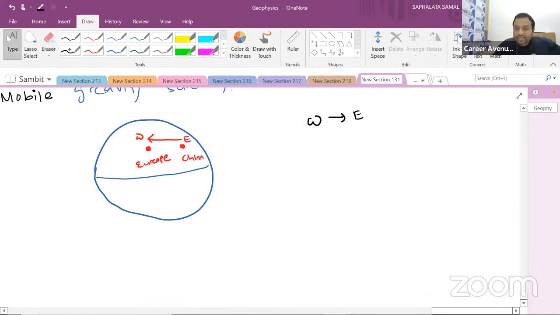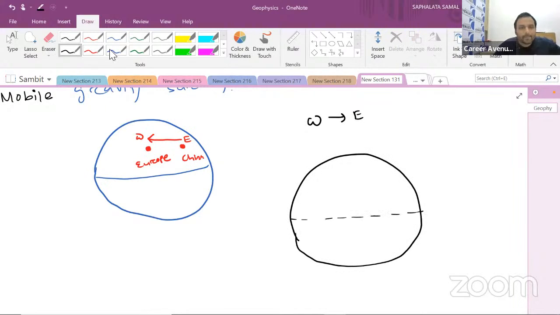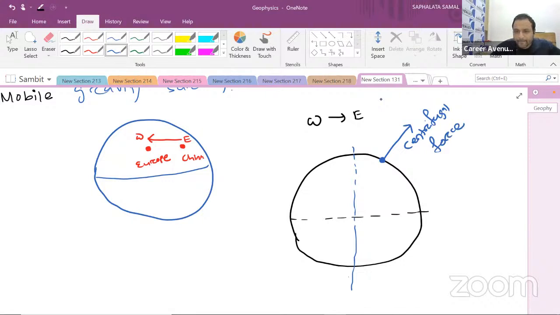So any place on the Earth, let's say any place on the Earth, this is the equator. Suppose let's take this point. This point is also experiencing a centripetal force and centrifugal force. The centrifugal force will be acting outwards because this is the rotational axis around which the Earth is rotating. Rotational axis. The centrifugal force will be always away from the axis. This is the centrifugal force. Who is balancing it? The gravity. Gravitational force.